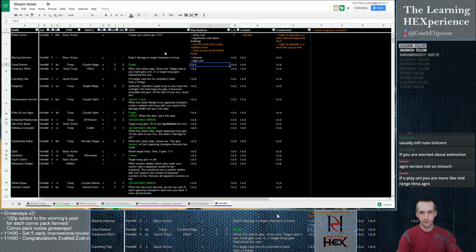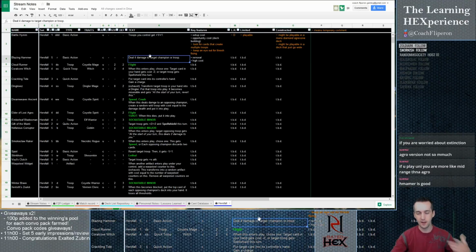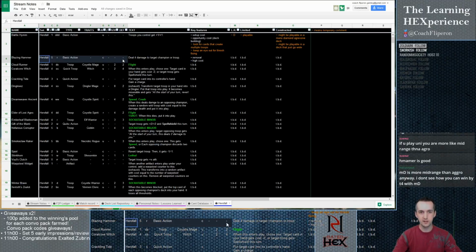For sure. But the fact that it goes to the face, it goes to champion and troops for 5, it's very good. I don't think you're playing Ruby and not playing that card in your deck. This is a common. Obviously it costs 5, so you're not playing a ton of them. However, what kind of Ruby deck are you playing that doesn't want 4 damage to a troop or champion in the end to wrap up the game?